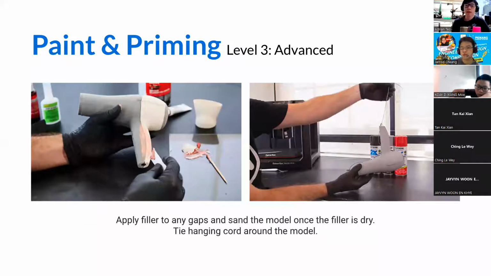Someone asked me, what is priming? So priming means after you finish sanding and you wash it, it's already smooth. You can do priming, one layer, meaning you are adding a layer on top of a print. And then after it's dry, you add your paint on top of it. Priming is just preparing your part for painting. After you finish painting it, you can do another layer of priming to make it shiny, to make it look nice. It's like applying oil on your part to make it look beautiful and shiny.